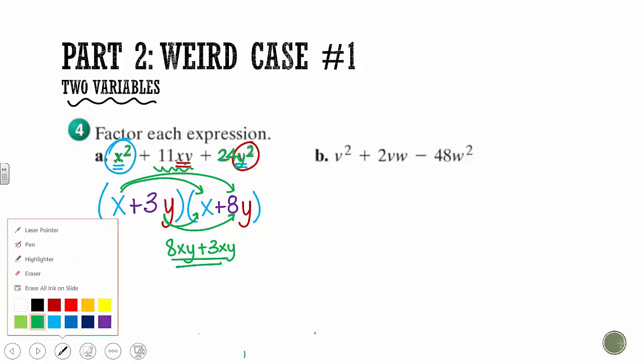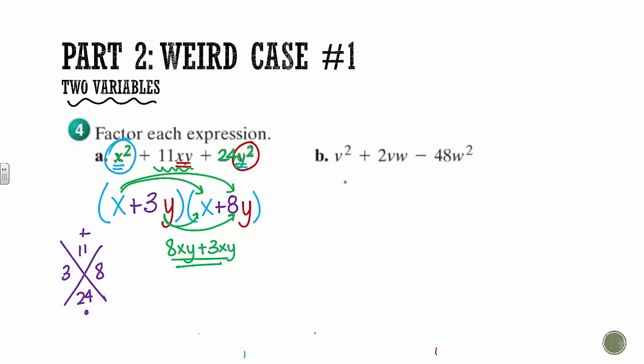So let's try this next one together. Remember, set up your pattern first. So we need two v's out front to take care of the v squared. I have the w squared on the end, so I need w's back here. And then double check that the stuff in the middle is v times w, which we'll get when we multiply here and here, which is what we want.